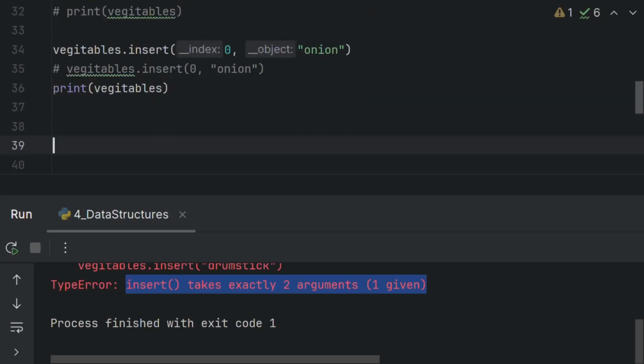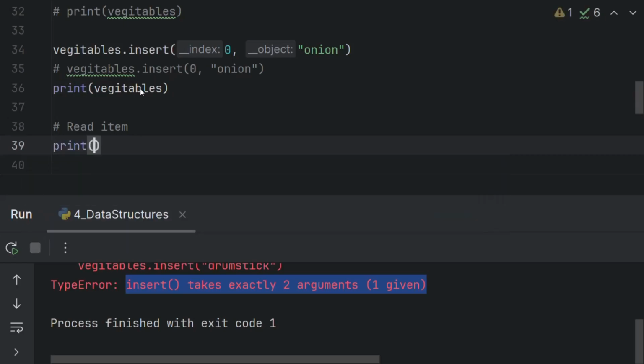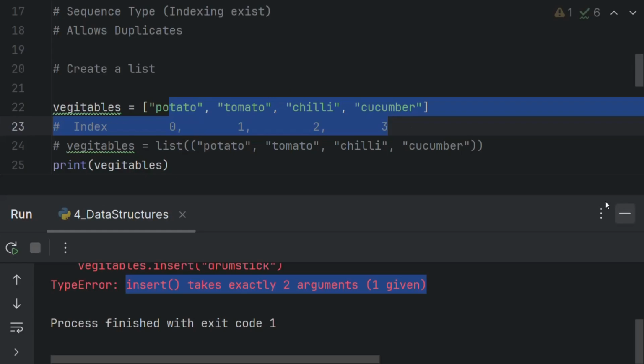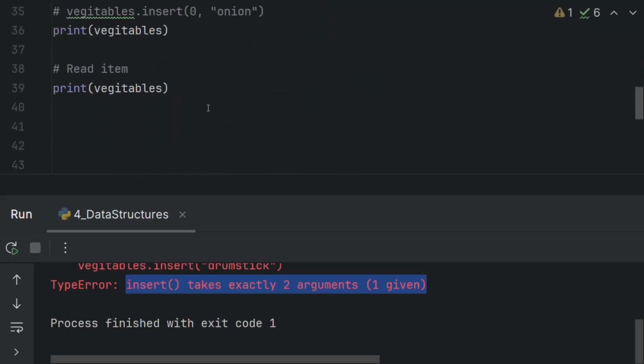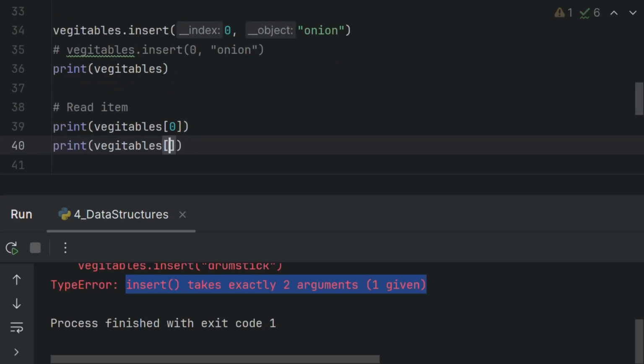Okay, that's about how we add new items to the list. Now, how do we read items? We have the list, but how do we read those items from the list? If I want to read only one, we read items from list by the index. We have already seen the indexes, right? Starts from 0, 1, 2, 3. The same indexes we can use and read the items. If we put 0, that means I am reading the first item. If I keep 1, which means I am reading the second item.